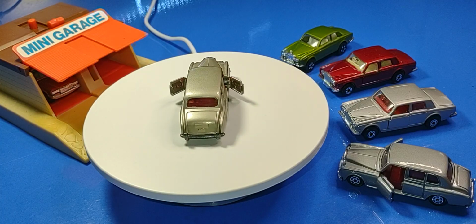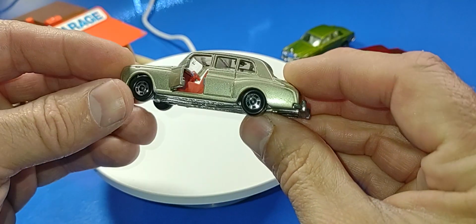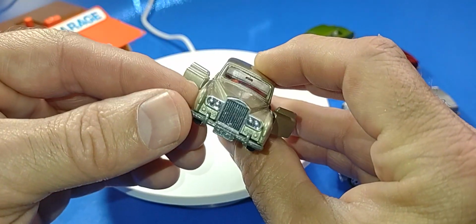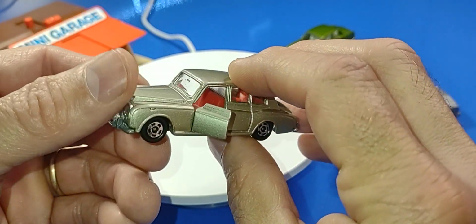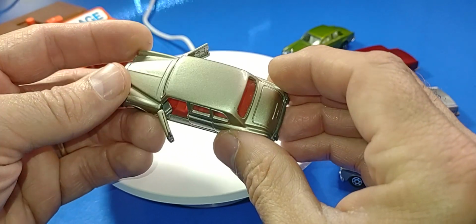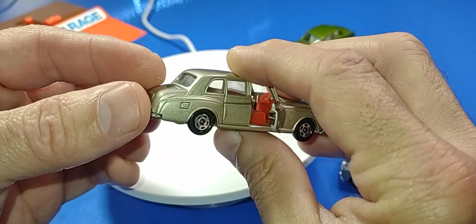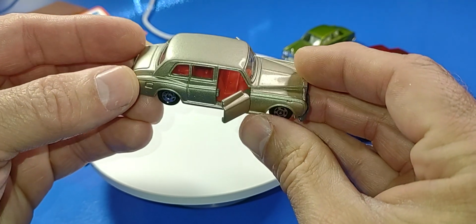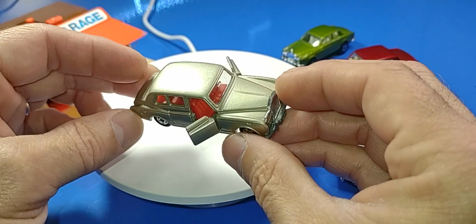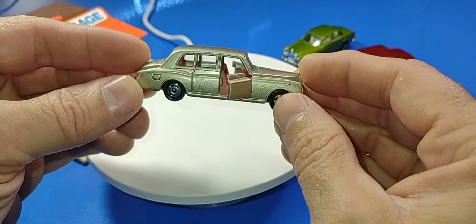This Tomica, as you can see, is very well built. The details are very crisp, very high quality. You'll notice that there's a little bubbling on this paint. Just a small little defect up there in the roof you can barely see. This car did not come in a blister package. I bought this one loose. So this one was actually very well preserved. This has a much brighter red interior. The one that was in the Yatming is almost like an oxblood color. This one's more like a traditional bright red.